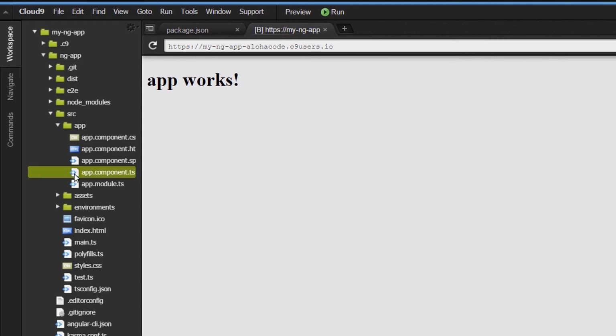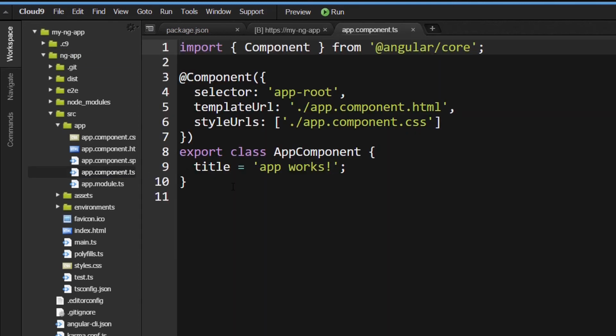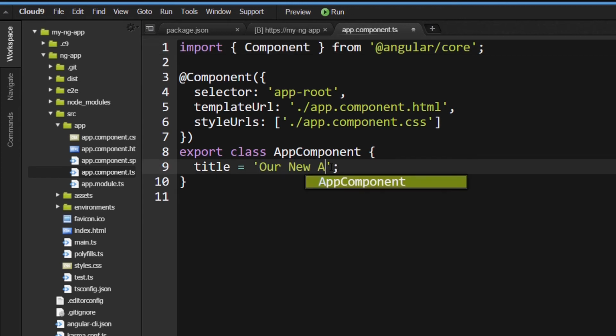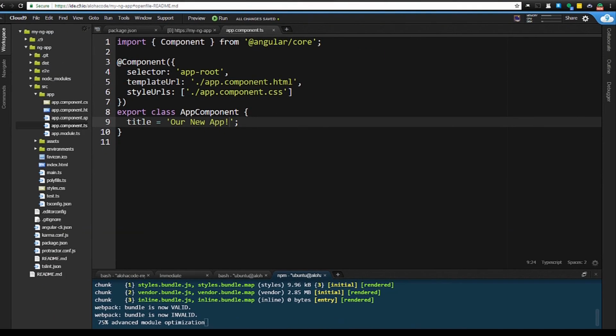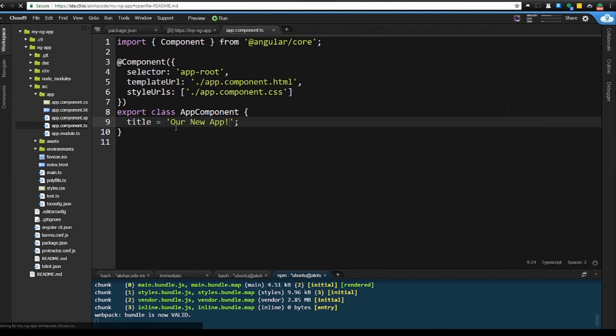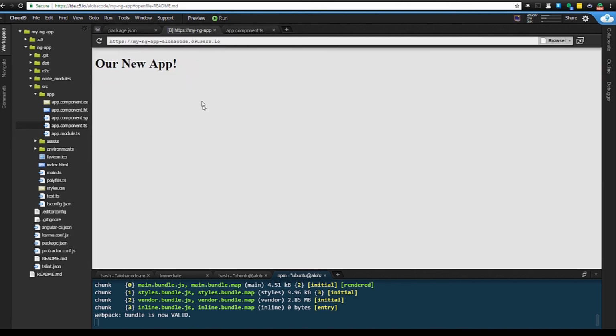Open that file by double-clicking and edit the title line. Then we can save it, and a recompile will automatically happen, and we'll see our page update. And we are good to go.